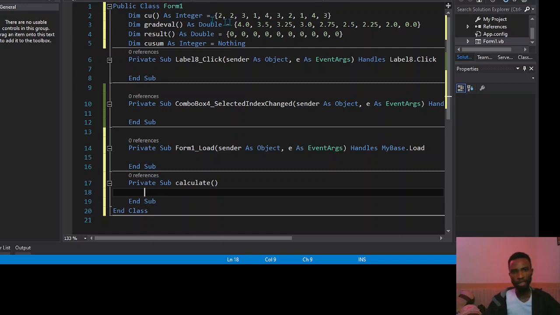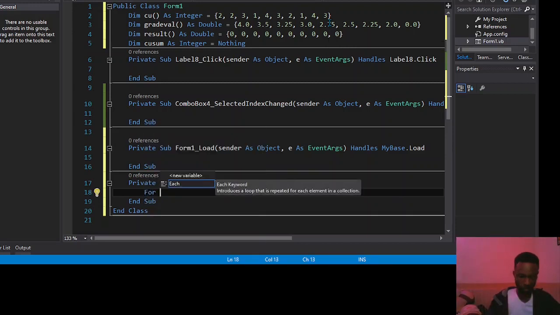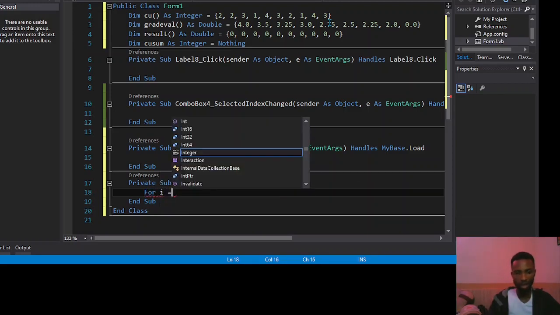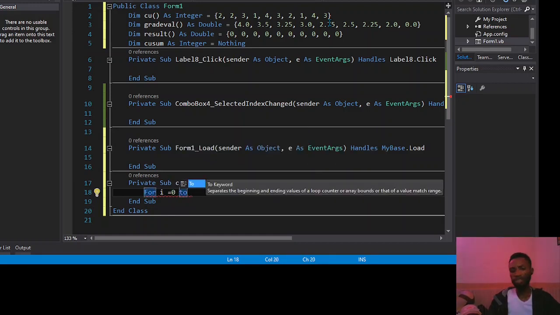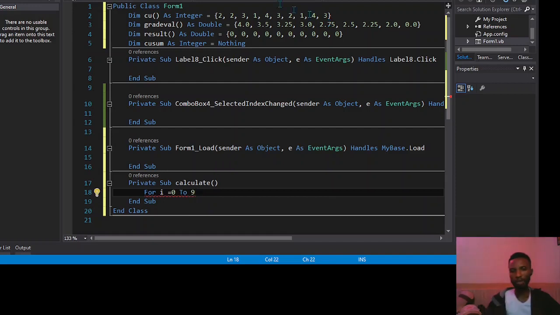Now remember that this is 1, 2, 3, 4, 5, 6, 7, 9, 10. So it's going to be calculating, adding them in single pairs. Then we're going to use a for loop, let's say for I equals 0 to... Now you can choose to use 9 because the values here are 10. But when you are using an array in a for loop, the first value is an index of 0. So this is 0, 1, 2, 3, 4 to 9. You can't start with 1.